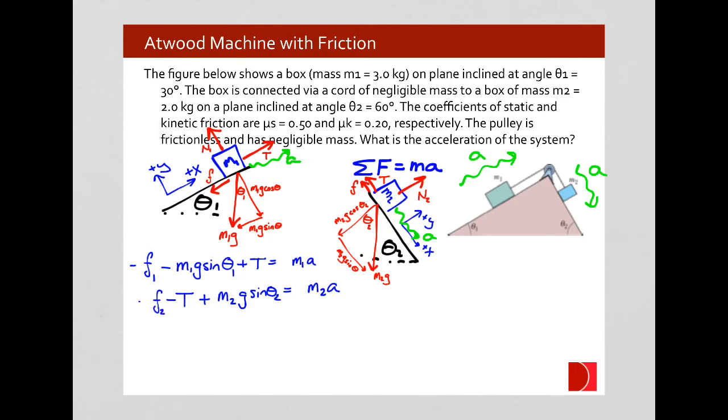And both of them should be negative because they're both pointing to the left. Now, the last part is to say we don't know what force of friction there is. It could be static friction and it could be kinetic friction. What we have to look at is, static friction means it's not moving at all. There's a maximum amount to that, and we have to look at the overall forces acting on the system.